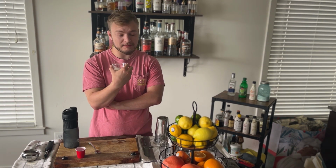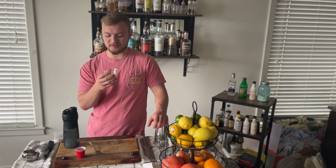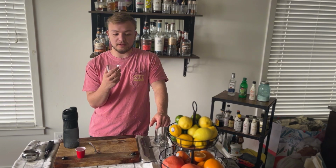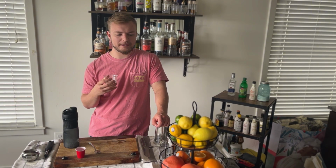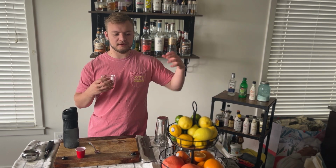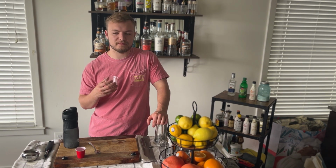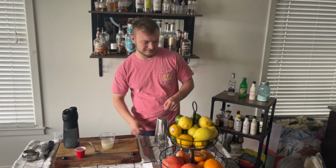I mean, that's a better margarita than you find in most of those kitschy little Mexican restaurants where they pour you the big gallon of margarita. And it's exactly what you want. It's lime plus orange. I feel like there's not really an alcohol that is fundamentally tied to a single other ingredient as much as tequila is with citrus. There we go. Level 1 margarita. Let's see what level 2 can do.